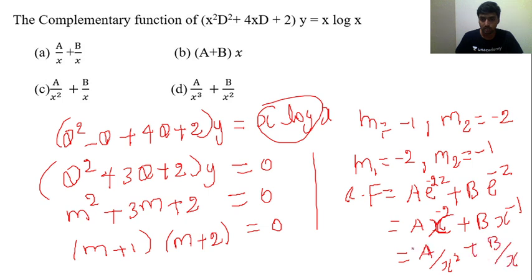So that is the solution for the given equation. I have already derived the particular integral for the same equation. If they ask for the particular integral, we have to identify it, but here the options belong to the complementary function: a divided by x square plus b divided by x. Option C is the correct answer for the given question. Now we are moving to the next question.